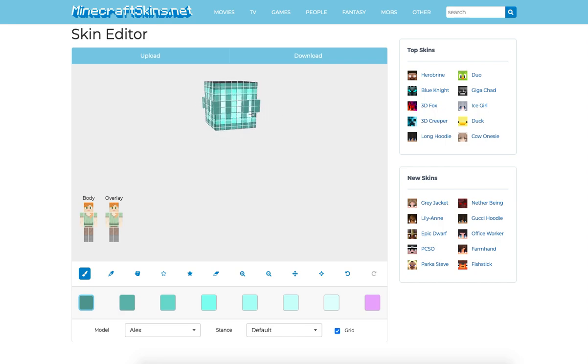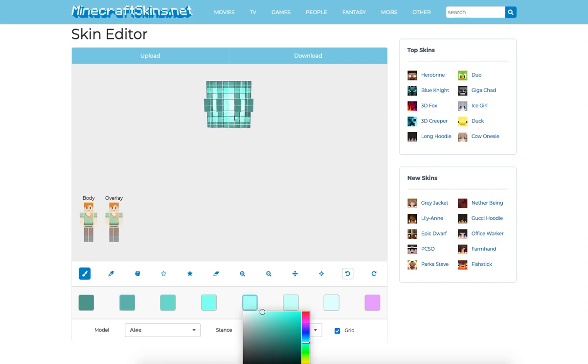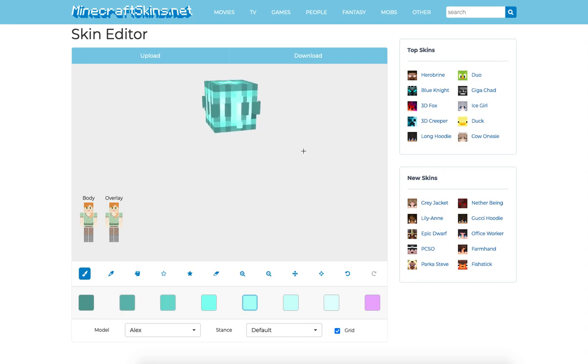And a lot of people may use Skindex or a different website altogether, but I currently like this one just because it's easy for me to navigate. So let's see. Alright, so this could work. I just need to make sure that I'm placing it correctly. Alright, and yeah, that pretty much looks good. I skipped one. There we go, it's meant to be 4.